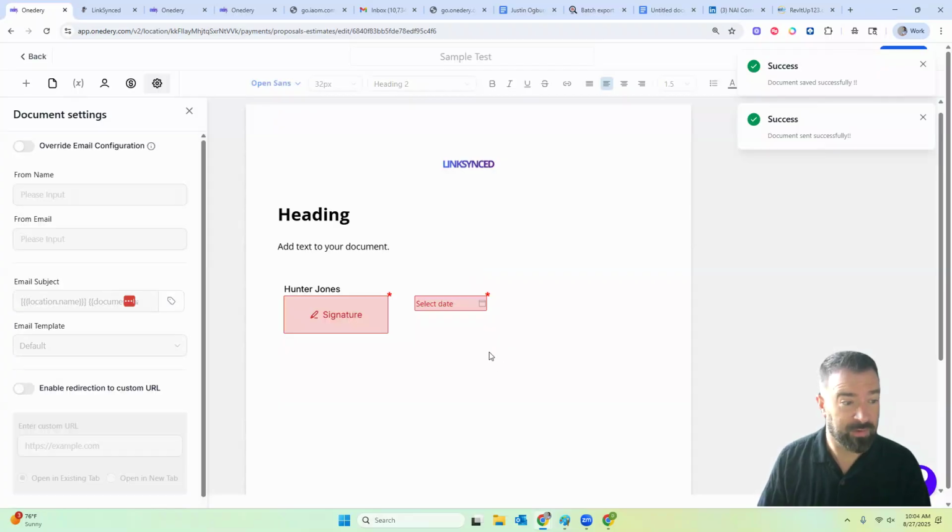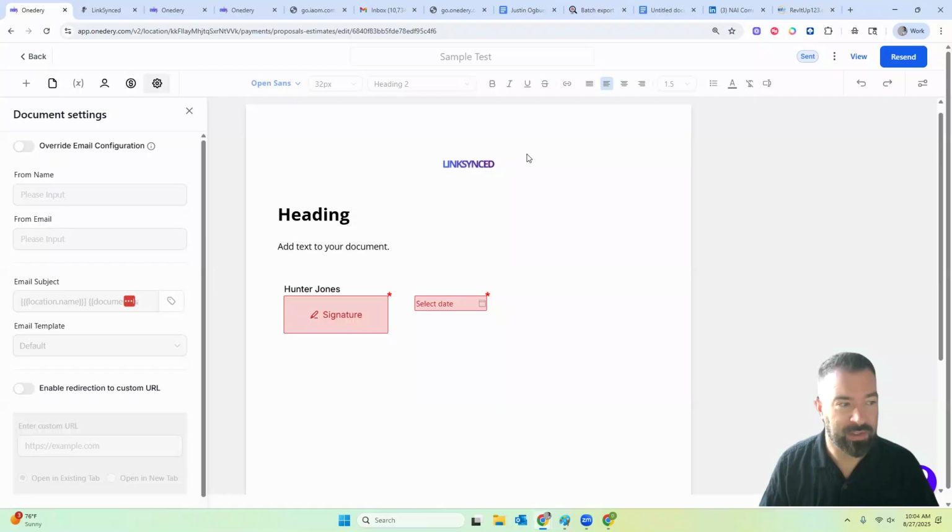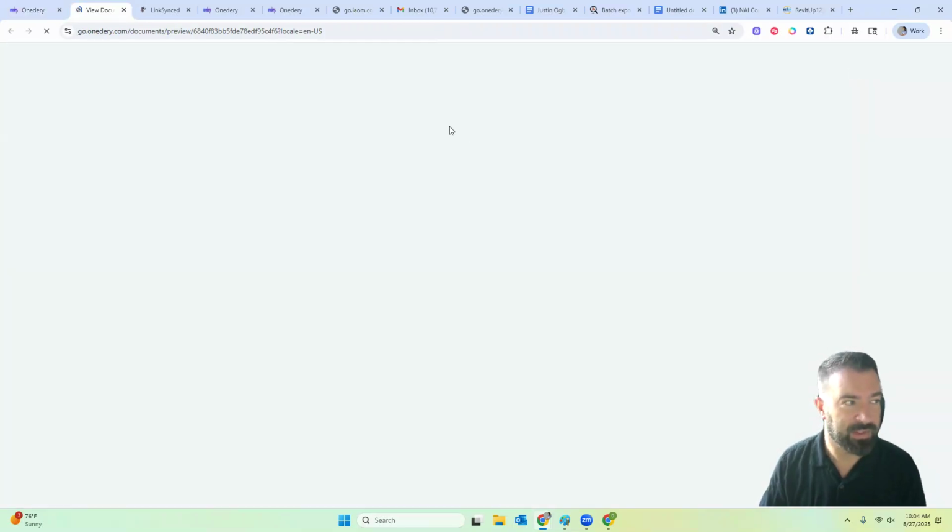So now this contract agreement has just been sent to Hunter, letting him know that he's got a signature and date that is pending his acceptance and engagement. And then once that is done, I'm going to get a notification that the document has been completed and that all parties have signed it. Now, from his point of view, he's going to see it like this.